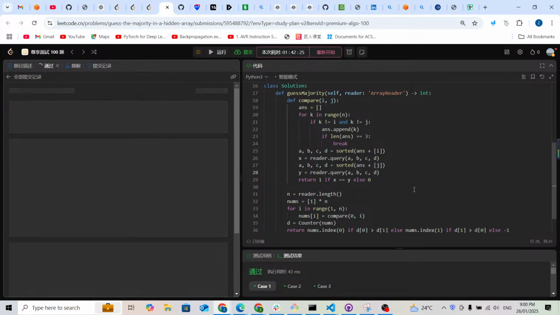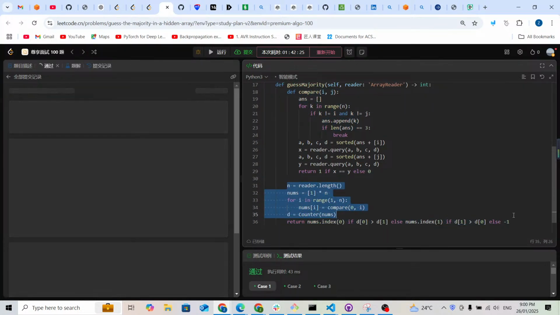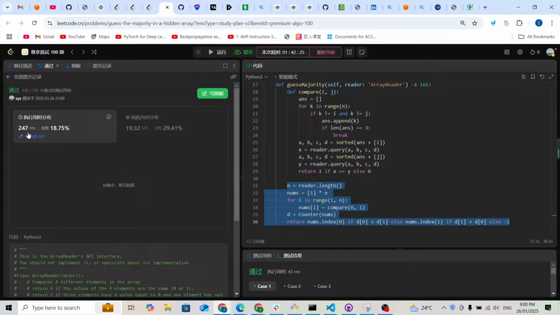I know the coding for this problem is quite easy, but it's really difficult to understand why we code it like that. I think here is easy. We just need to compare 4 numbers. If 3 numbers are fixed, what about the first number? The first number should also be the same if the final result is the same. So as you can see, now it works, and the speed is okay.